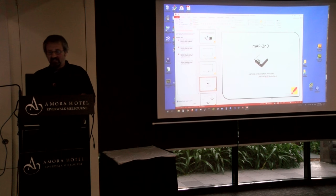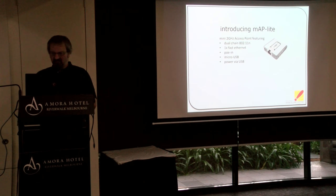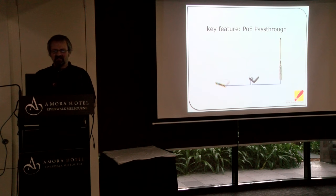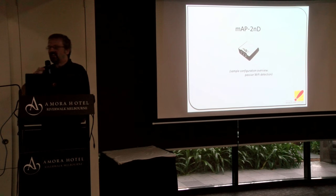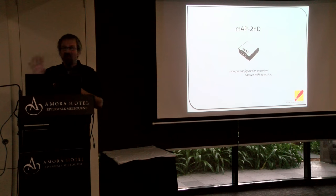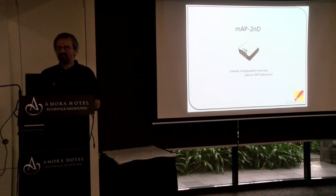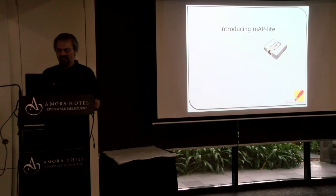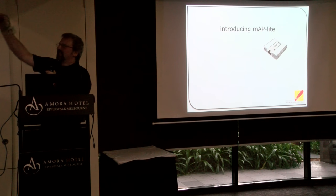Just so you don't stay away from Geelong because of this — we're not doing it at the moment, so please still come to Geelong and visit the wonderful foreshore. This brings me to my second gadget that also fits in my pocket. This one is so small I have to check which pocket it's in. Here it is — the MAP Lite. If you thought the MAP2N was small, this one's even smaller. It'll fit in a top pocket.